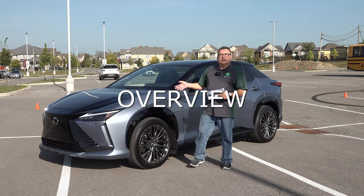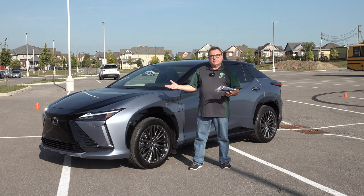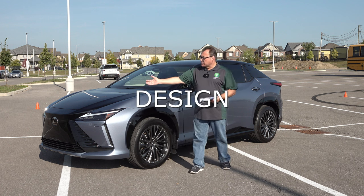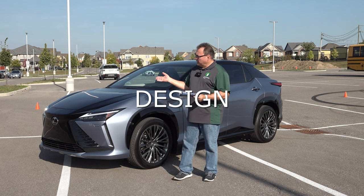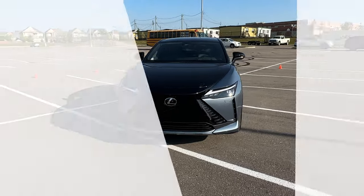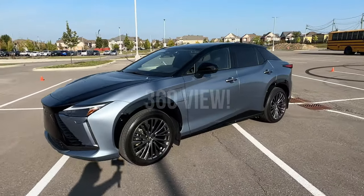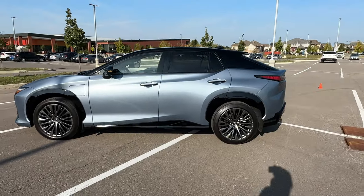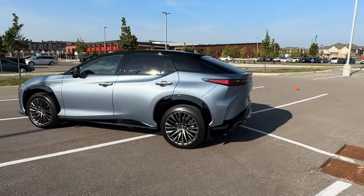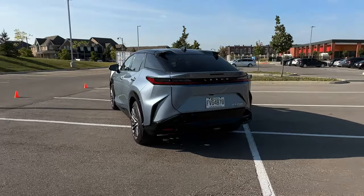As I mentioned, this is the shared platform with those other models and brands. Lexus has beefed up their design language, incorporating their grille-like features in the front. It looks a little better because it doesn't have the grille slots for ventilation — you don't need them on an all-electric — so it actually blends pretty nicely. And with this two-tone paint scheme, which is an optional couple of grand on this vehicle, my wife commented that it kind of gives it the Thundercats look.